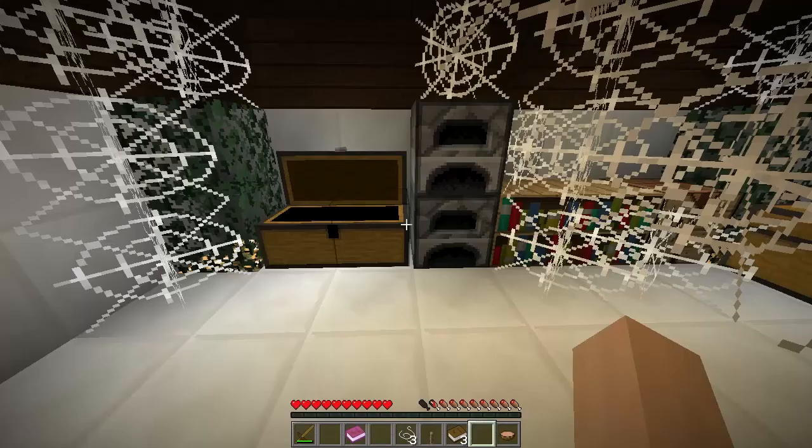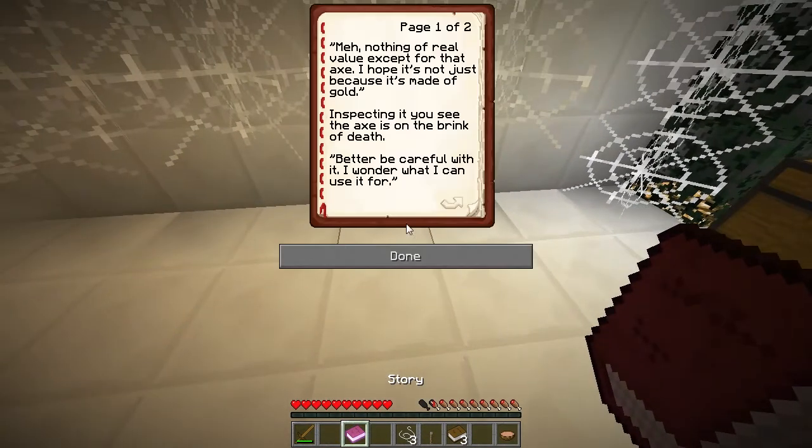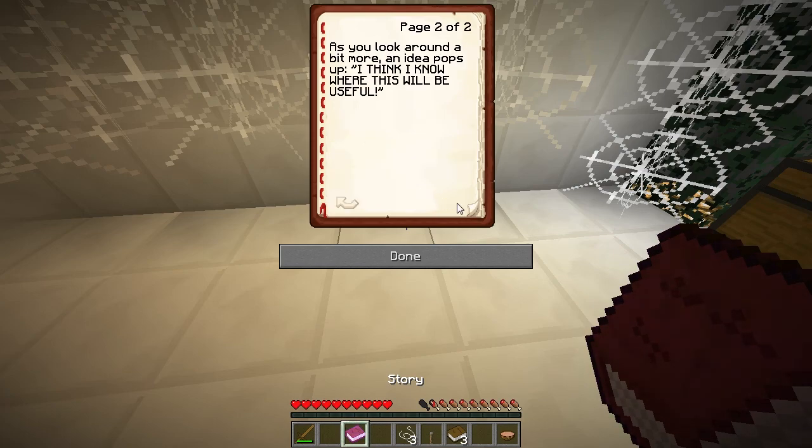Here's another story. Let's quickly read this. I think we'll hit this one afterwards. Nothing of real value except for that axe. Hope it's not just because it's made of gold. Inspecting it, you see the axe is on the brink of death. Better be careful with it. I wonder what I can use it for.